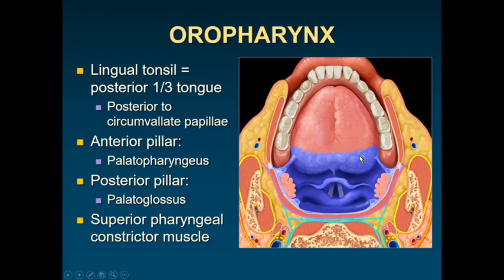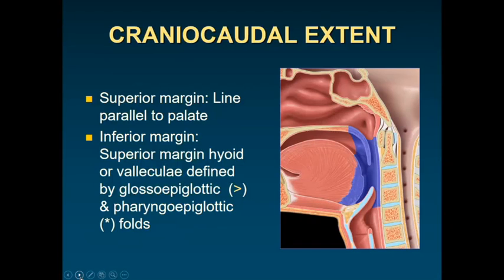The anterior pillar, the primary bulk of that is the palatopharyngeus muscle, which you can see on this axial graphic, and the posterior pillar is comprised of primarily the palatoglossus muscle under the mucosa. Note another structure is the superior pharyngeal constrictor muscle, depicted here. Now I've outlined it in white for you. So those are the relevant muscles in the oropharynx. And you can also see this pink line depicting the middle layer of deep cervical fascia, which was discussed, I think, well in earlier talks.